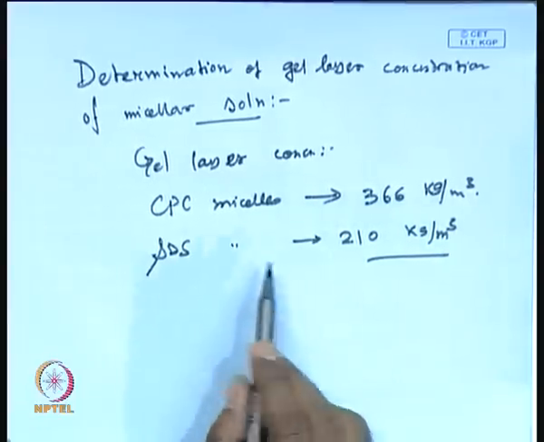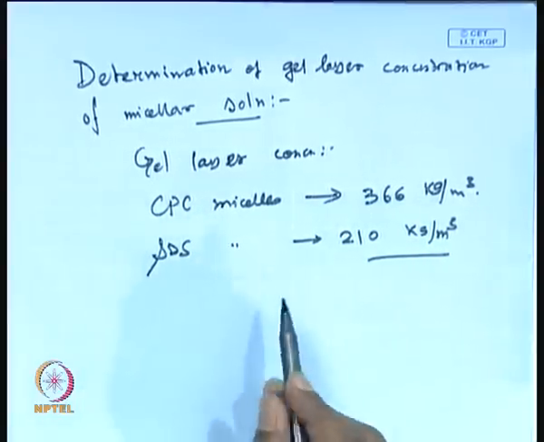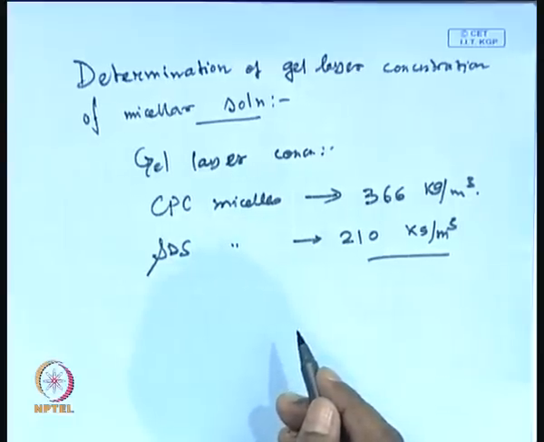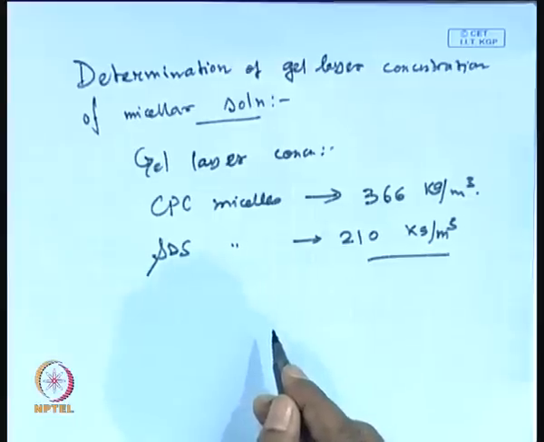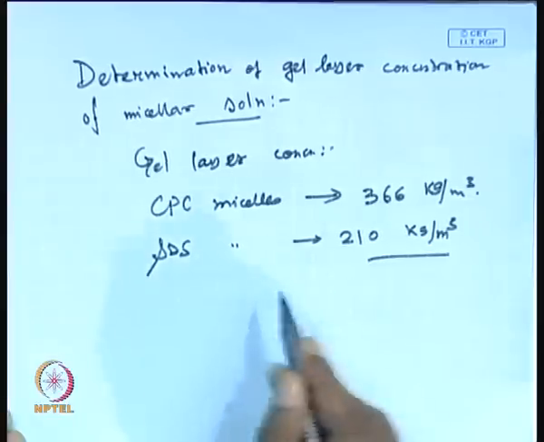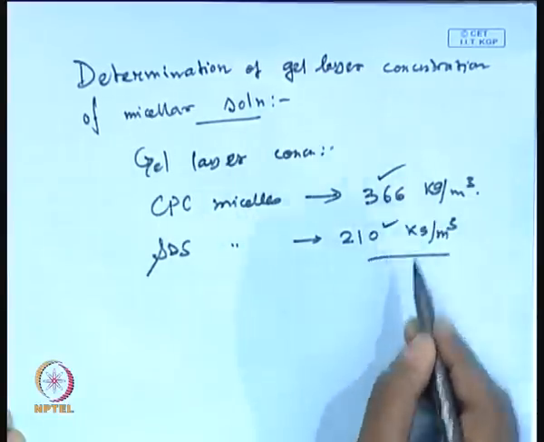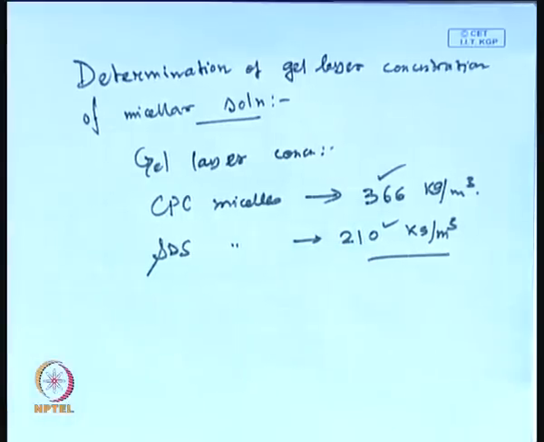Okay. And we conduct experiments with various concentrations of these micelles under the same stirring speed and mass transfer coefficient, and we measure the steady state permeate flux. From the plot, by extrapolation of the data, we can get the values of these concentrations. Now, once you have this concentration, you will be able to predict quantitatively the permeate flux or the filtration rate.